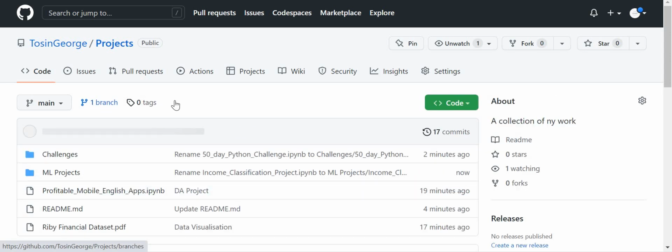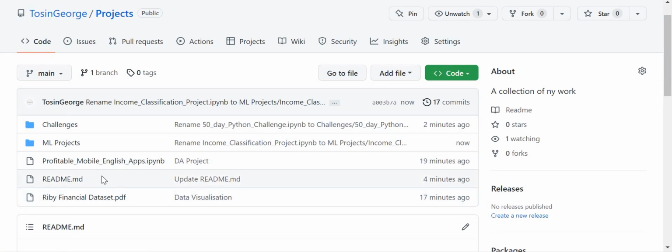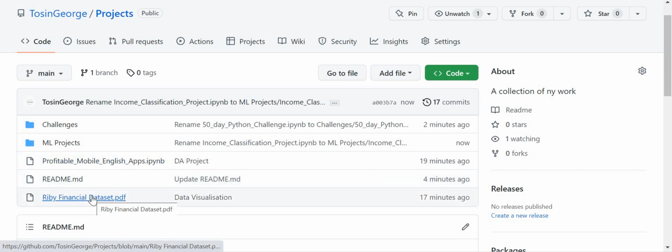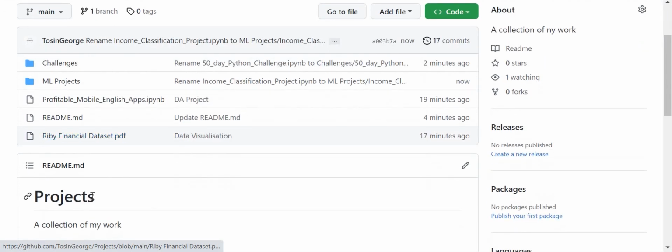Okay, so now let's go back to projects and create another folder. I want to create two more folders, one for this file and one for this other file. You don't have to create so many folders, but I just want to. So it's up to you how you want this to go.